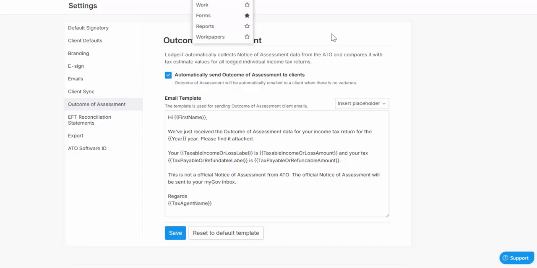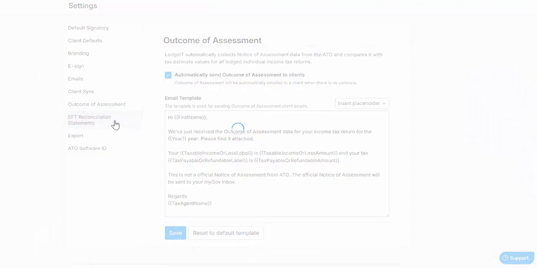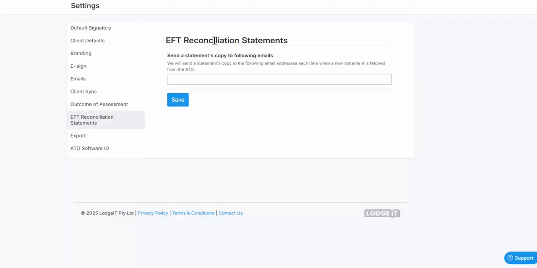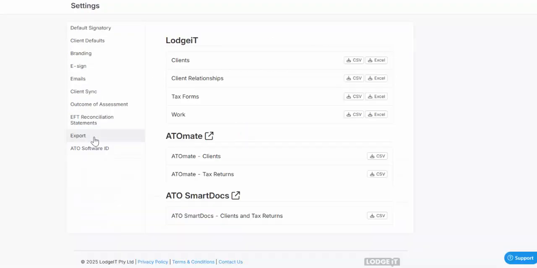I'm not going to show you right now, but when you've set up your system, if you're a tax agent, take a look. If you need fee from refund, you need the EFT reconciliation statements, exporting your clients and using the export to solve for the client lists in ATO Mate or ATO Smart Docs if you're looking for that level of document automation.